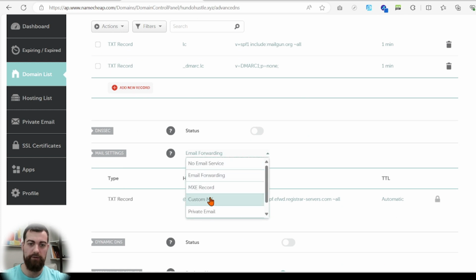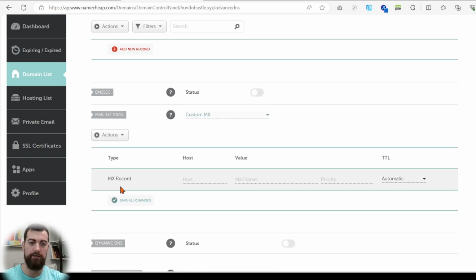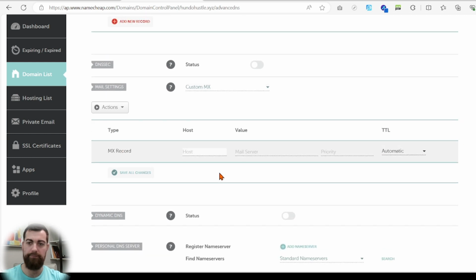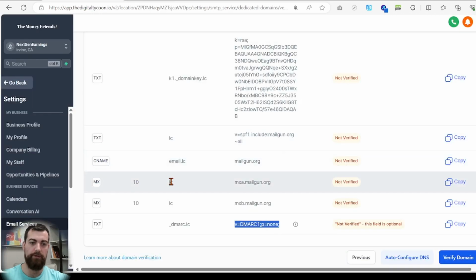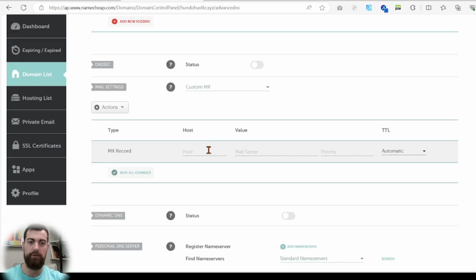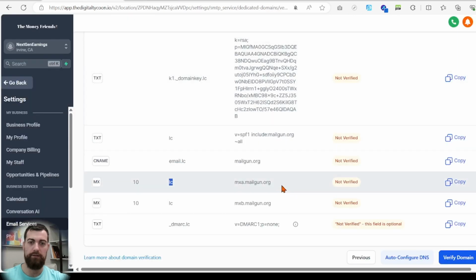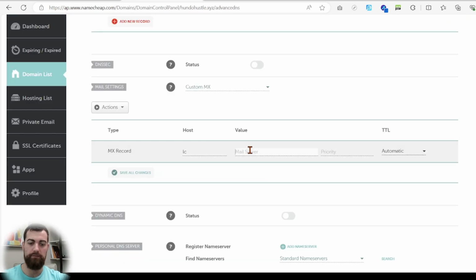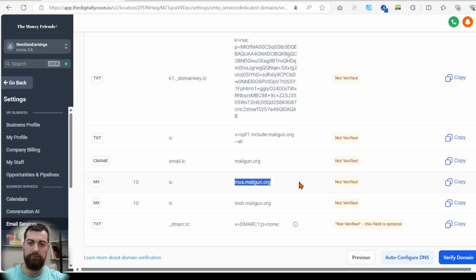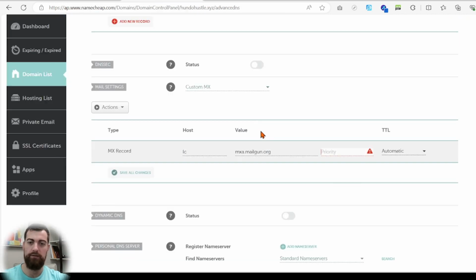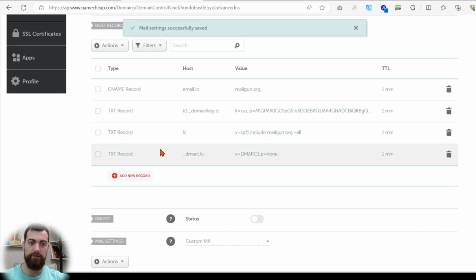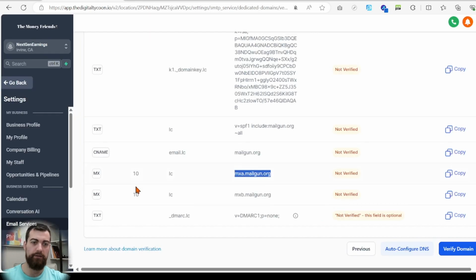So now you want to go down to the custom MX record, and you're going to add some. Why is it only giving me one? But whatever. Okay. So for your MX, here's the first one here. Same thing. We're going to copy and paste the values. I'll leave that automatic. Save all changes. Priority. Where's priority at? Oh, 10. Going to have to plug that in there. That saves there.